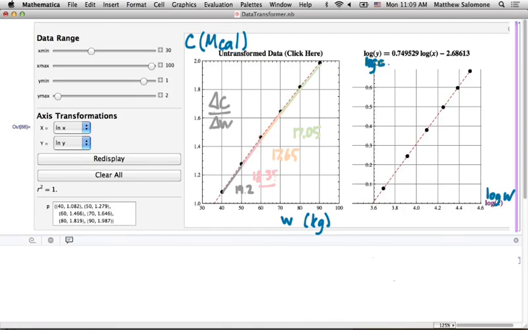We want to know in Part D, what does it mean? In other words, what is it telling us, the fact that the rate of change when W equals 80, this number up here, 17.05, is smaller than the rate of change at W equals 50, 19.2. So this is bigger than this rate of change. So what's that telling us?